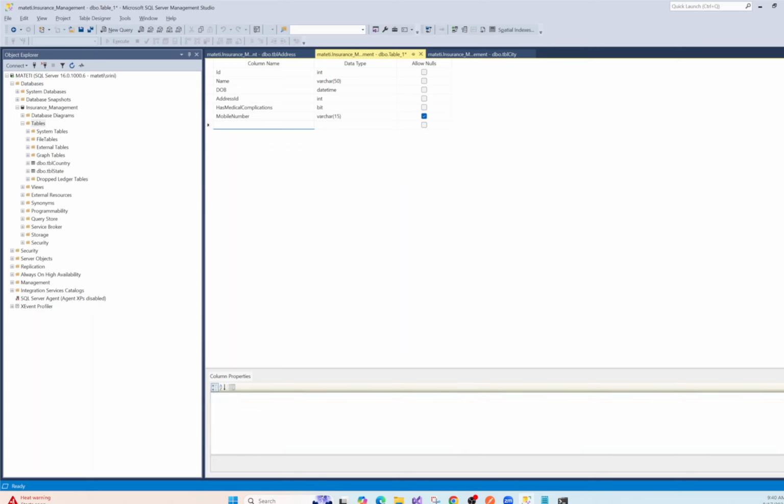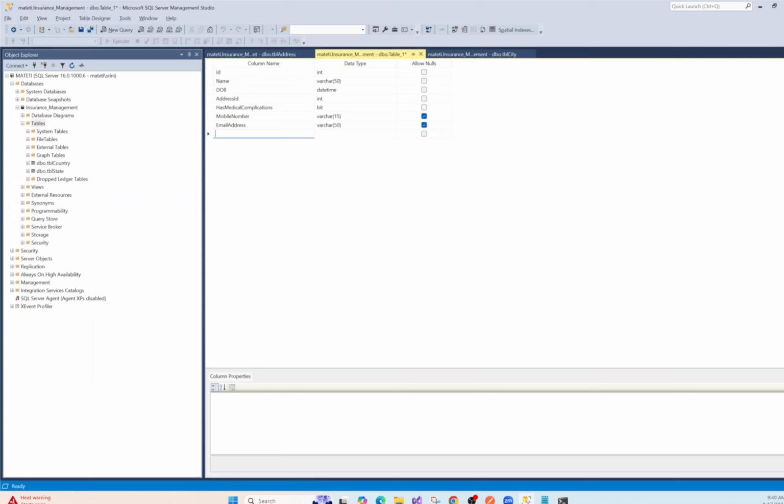No, we are not taking mandatory. Email address. So this will be varchar again 50. So this is also not mandatory. Has medical complications. What else do you want to take?